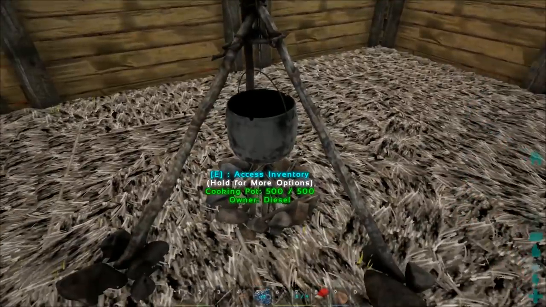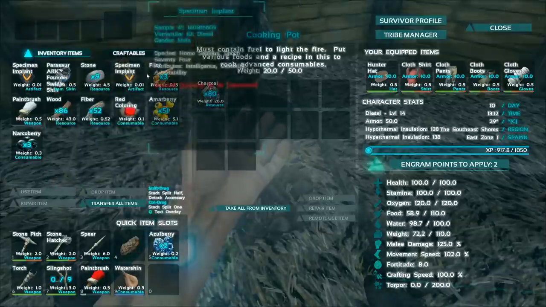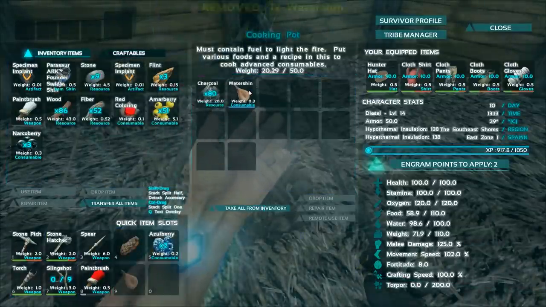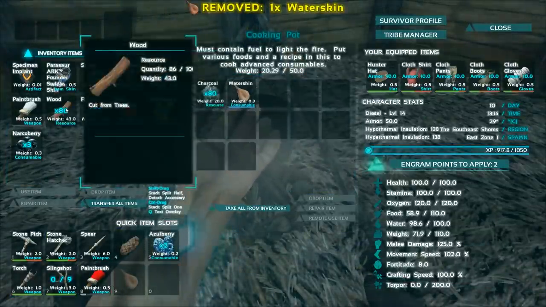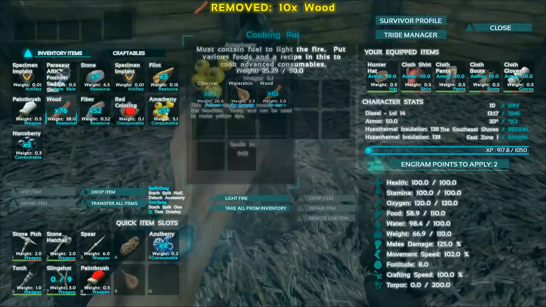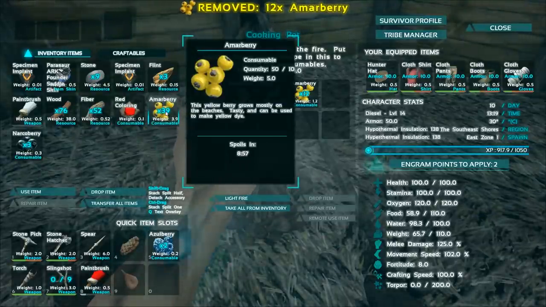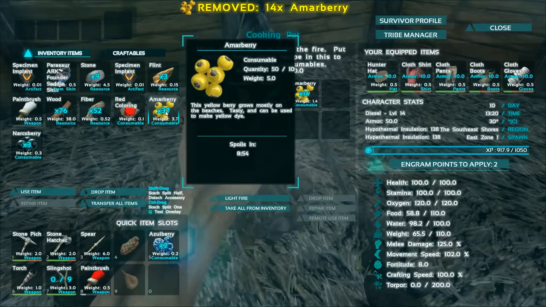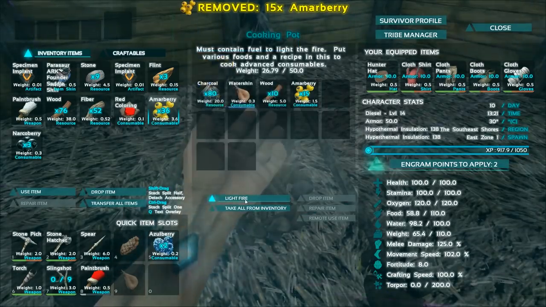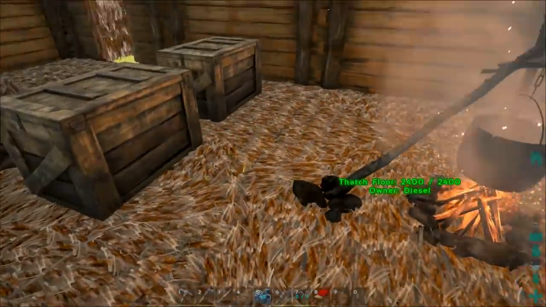Now let's see here. Access inventory. Let's throw in our water skin. Let's throw in some wood. And we'll throw in 15 yellow berries, ammo berries. Ready, set, light you on fire. My name is Mariah. I'm on fire.